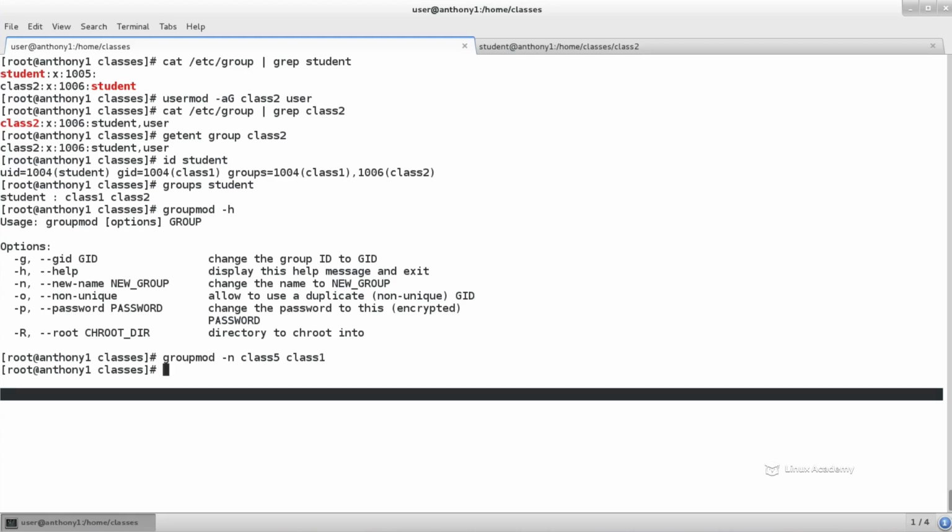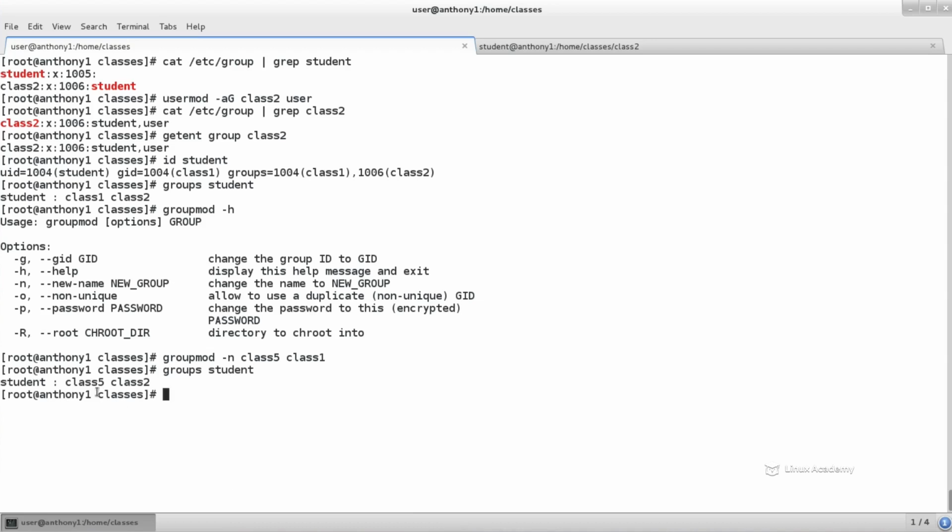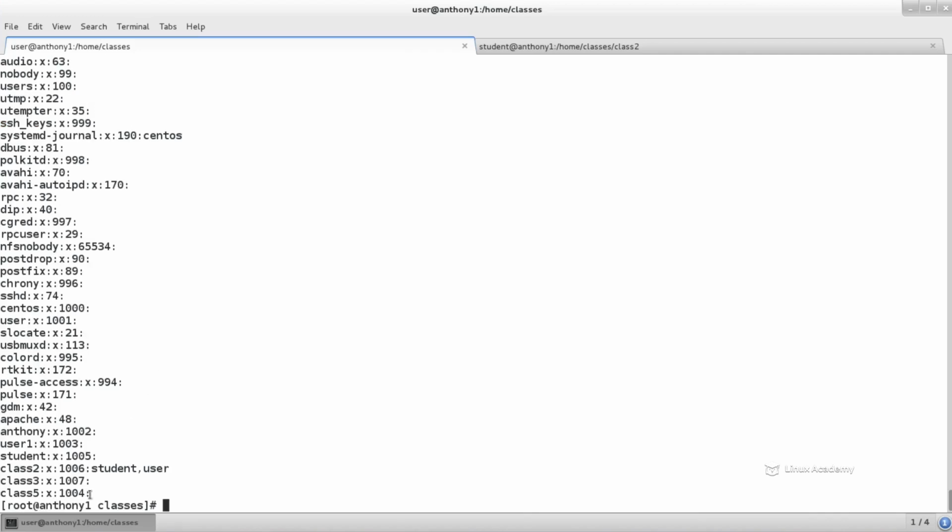So now if we take a look at our directory and we do a groups student, we see that the student's primary group is class5. So we've renamed it, which also renames it in the /etc/group file, and you'll see that it's now class5 instead of class1. Now we see that class5 has a group ID of 1004.